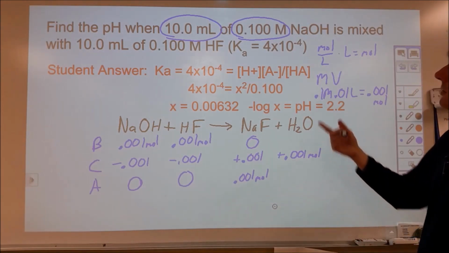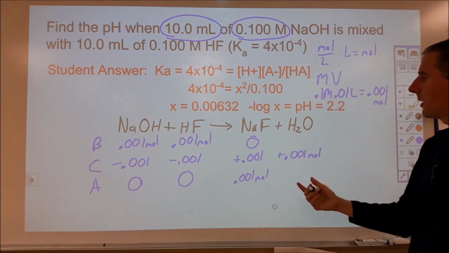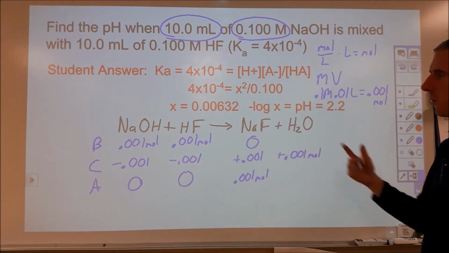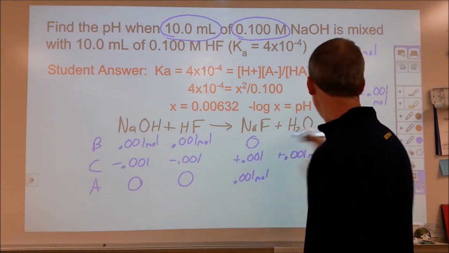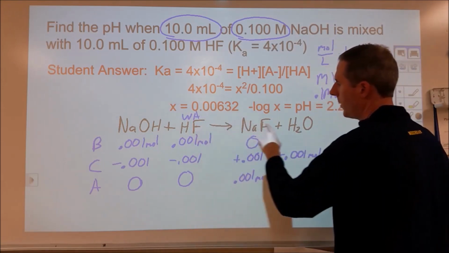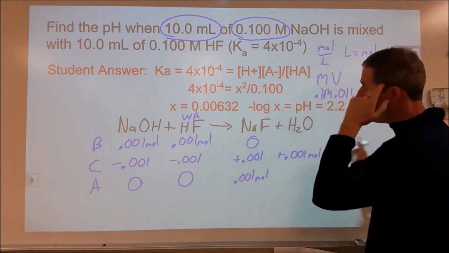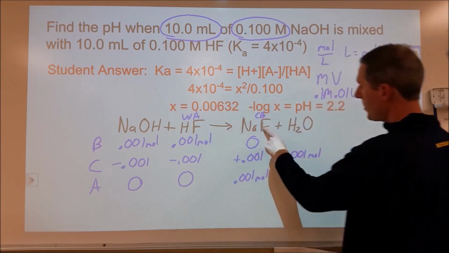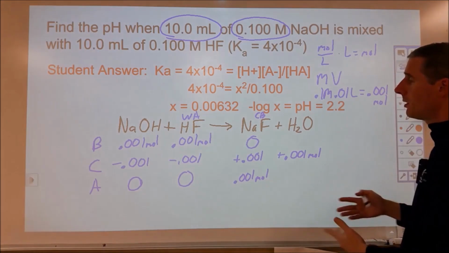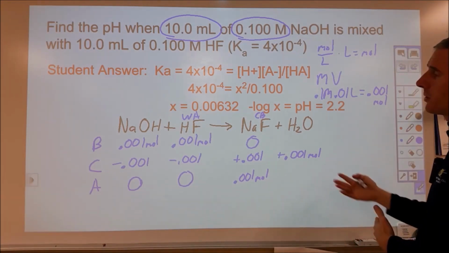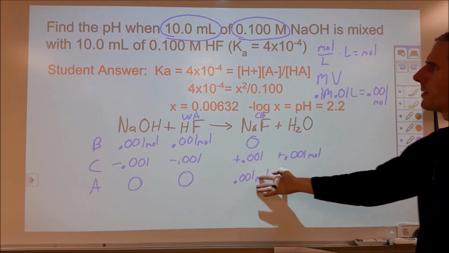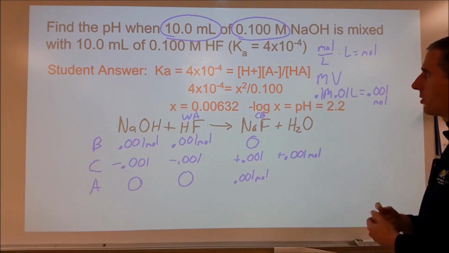So when I go back now, it says find the pH of this. Well, now I'm looking at this chemical being present and somehow reacting with the water. So what is this chemical? Well, we have a weak acid, hydrofluoric acid, and we have the fluoride here, which is the conjugate base of that. And so we have a base reacting with the water. We have 0.001 moles of it. So we now need to do a new equation that's not a stoichiometry equation. Now we're going to look at a weak base plus water. Now before we do that, let's take this final answer and change it into concentration.